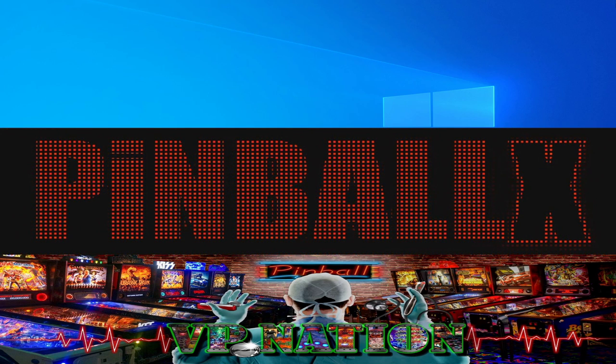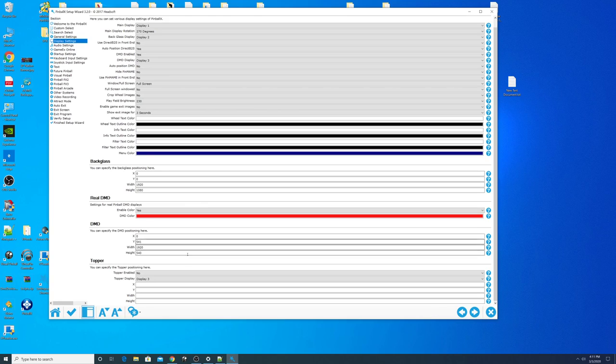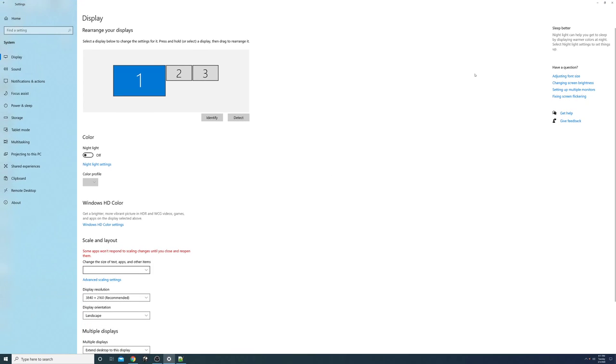Let's just put on the DMD screen for a second and launch it. PinballX. There it is. Okay. We got that one. Now go back on our play field and go back on our settings. I set up the topper, display settings. Now the topper would be yes, always on display number 3, and the width would be 1920 because we are using the entire width at 540. But this time we're using the top part. X, now we have everything should be set up correctly.